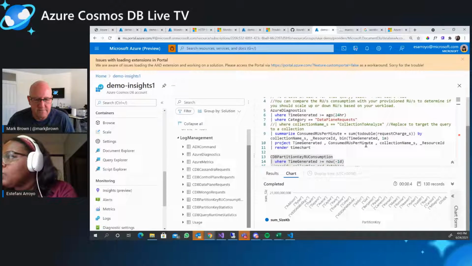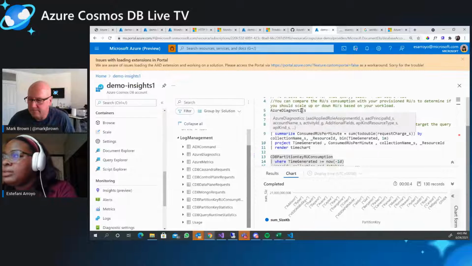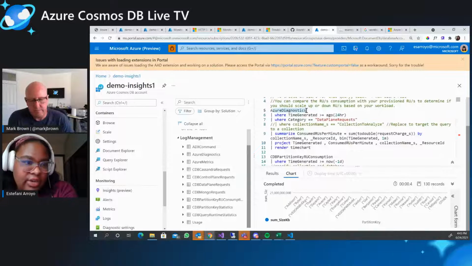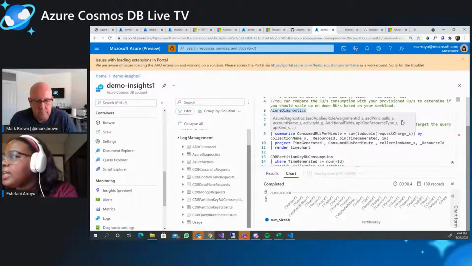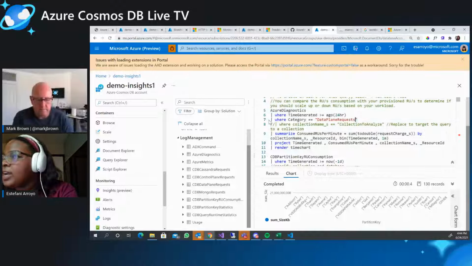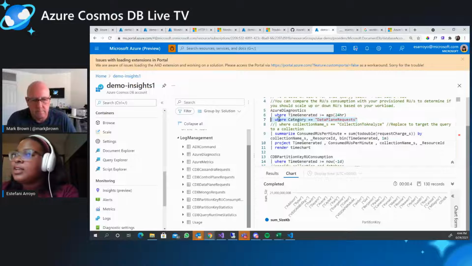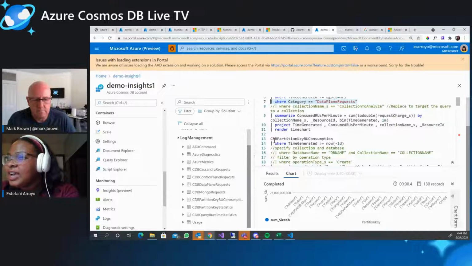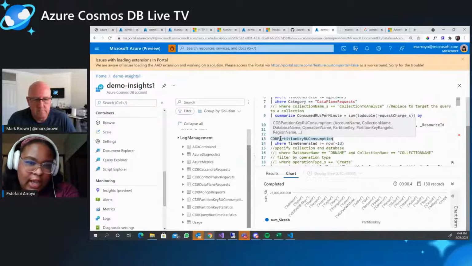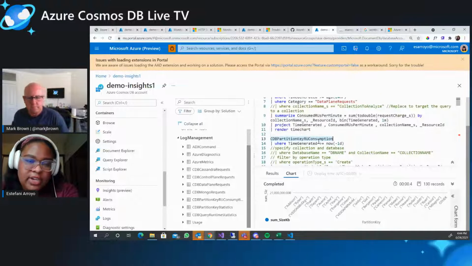So really quickly, I just wanted to share a few more things on how we typically used to do diagnostics. We used to use this table called Azure Diagnostics. If you have Azure Diagnostics enabled, you are probably familiar with this view. We had to select what category, where category equals data plane, where category equals query runtime statistics, where category equals X. Now with the new view, you actually don't have to do that. You just have to query the specific table, partition key RU consumption, or whichever table, and you're able to quickly view the schema, which is really great.